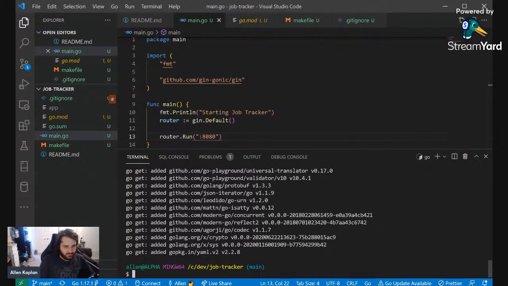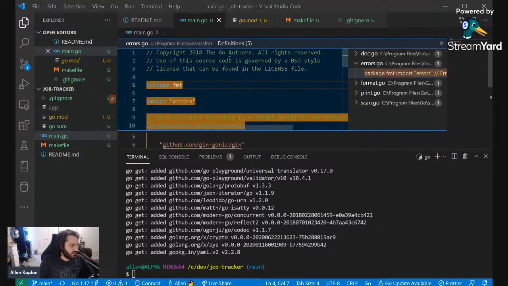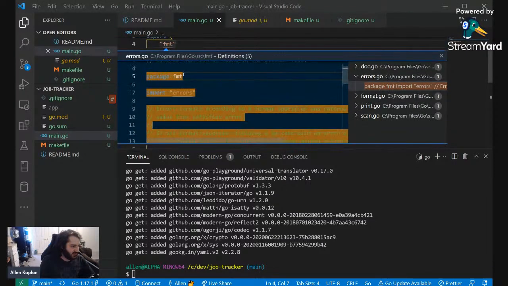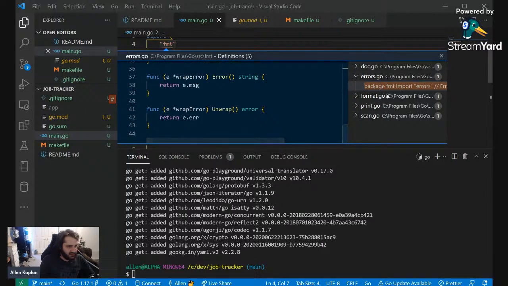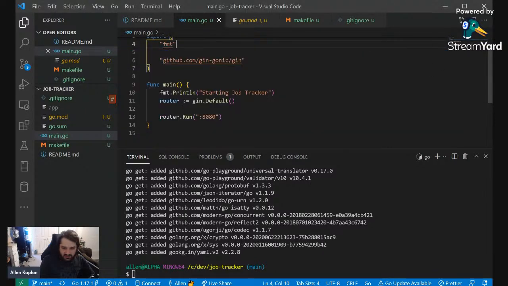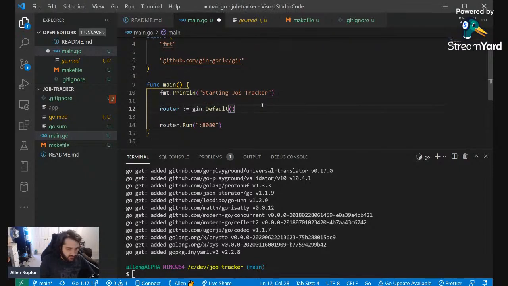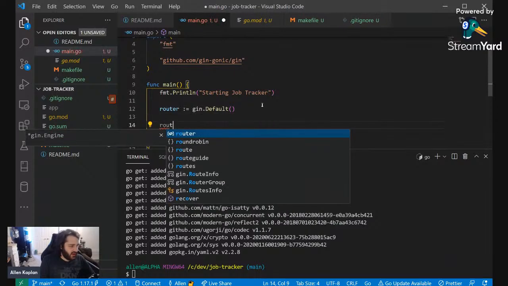Cool, but that doesn't really do much. So let's get the first thing. Fmt is a standard library package. The standard library of Go has a lot of things in it. So we can see the definition of fmt, and we can see everything in it. I understand it's kind of big on my screen because I zoomed in, but it's a standard library package, meaning that everyone who has Go has the fmt library, as well as other libraries like errors or net/http, which is underlying Gin itself.